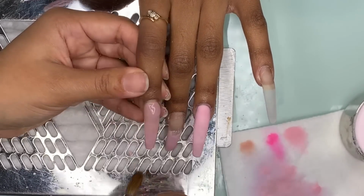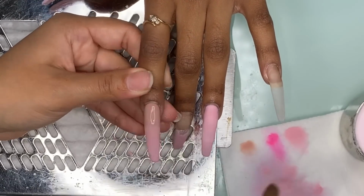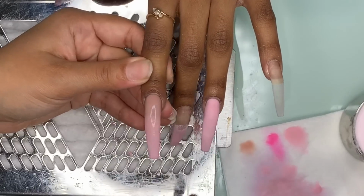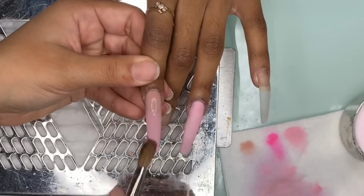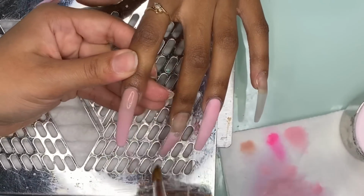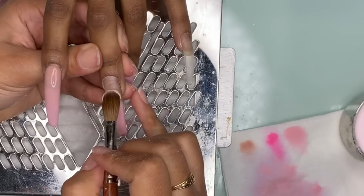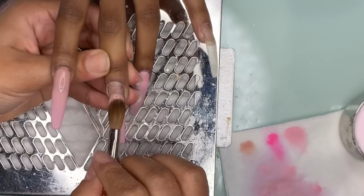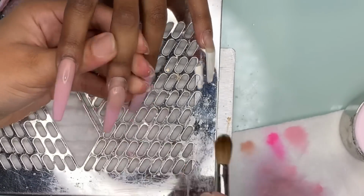In this case, I was struggling with blending the colors in the middle, but I think it's because I was brushing too hard in the middle, so I kind of brushed a lot of that product down towards the bottom or towards the tip, which is why I went in and applied a little bit more pink in there. But now I just encapsulated the nail with the pink, and I'm going to go ahead and do the same thing on this one and the thumb as well.